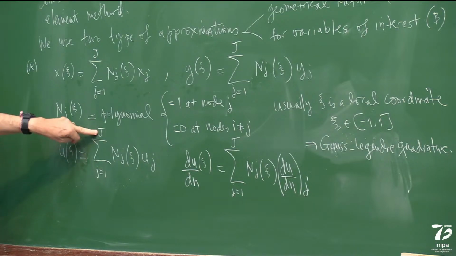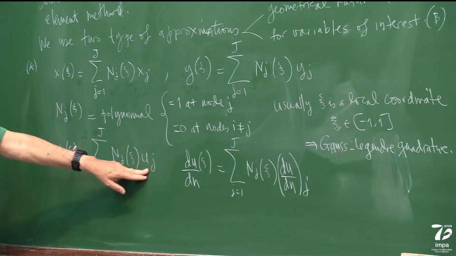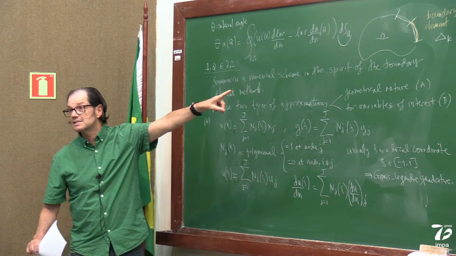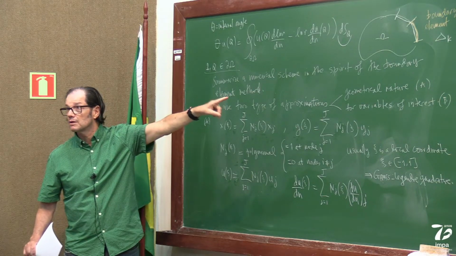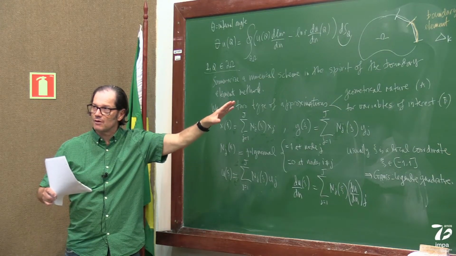And this tells us how many nodes I am choosing. This is the part I have to say: how many nodes I am choosing within my finite element. In this case, it's not a finite element, but within my boundary element, within the delta k over there. Okay? I'm going to draw. Let me exercise our minds first, and then I'll make a drawing to specify what I'm saying.